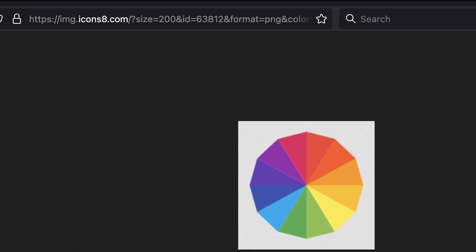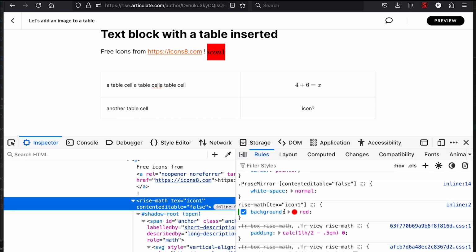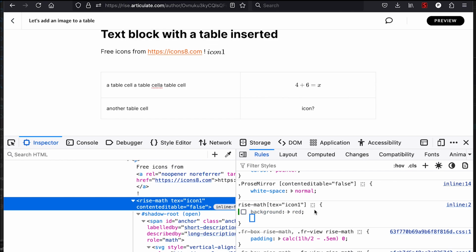And it's a bit small, but if you look at the URL there, size equals 100. Let's supersize that, 200. Now this link, this is what I'm going to use in my CSS. So let's go back here. rise-math tex icon 1. Okay, I don't want background red, but I'll do background image URL.